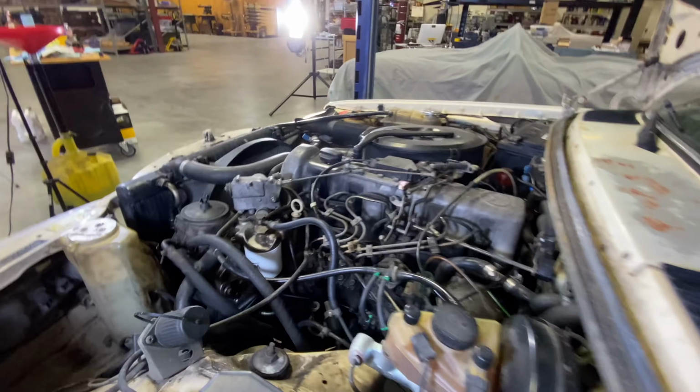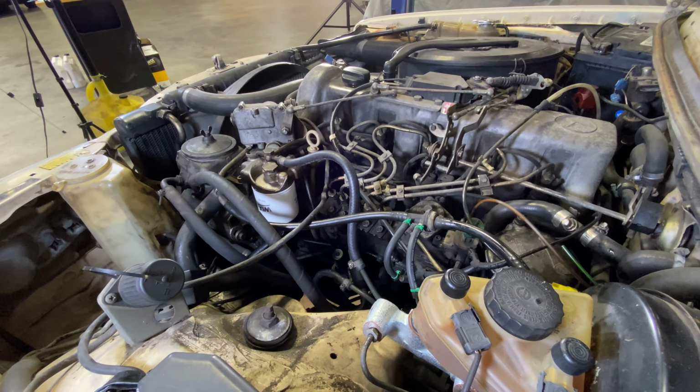This feels bad. Oh. Look at that. Looks good. Sounds great. I think we're good. I think this thing is ready for another few 100,000 miles. Obviously with more filter changes in between there, but good work, car. You've earned it. Now, let's go see what's going on with the Maserati.